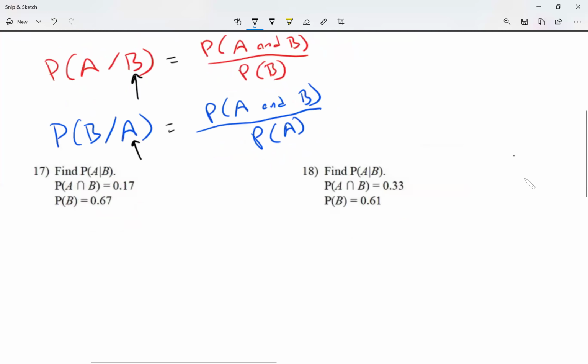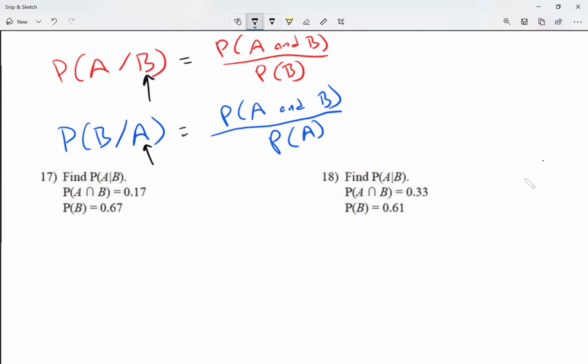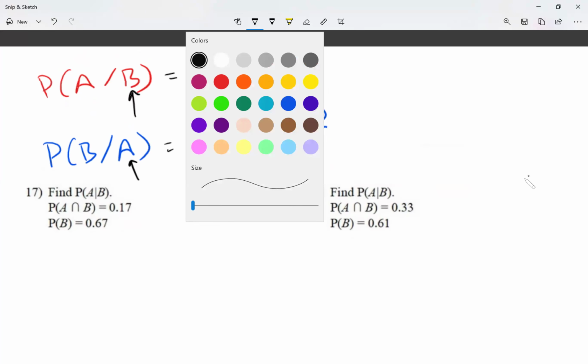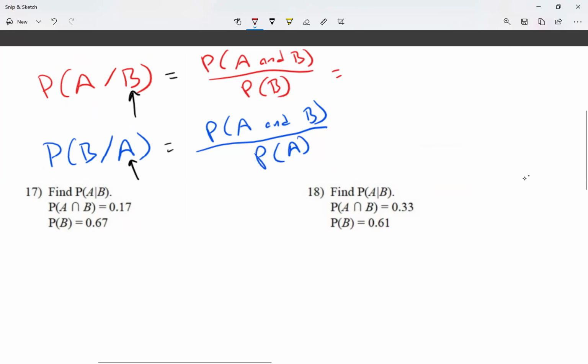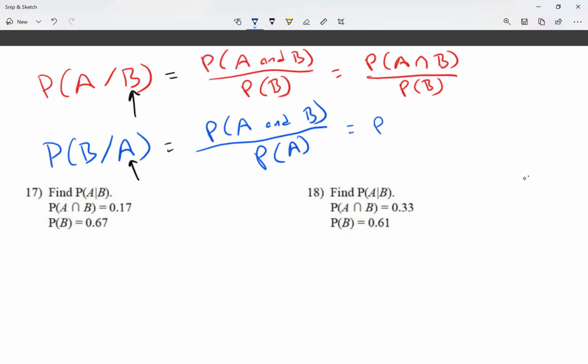So we're going to go here. Probability of A given B. Now, one thing on my notes here: sometimes I use the words A and B, sometimes I say A intersection B. That's basically the same thing. A intersection B is A and B. So for the other one, I'm also going to see probability of A and B divided by, in this case, probability of A.